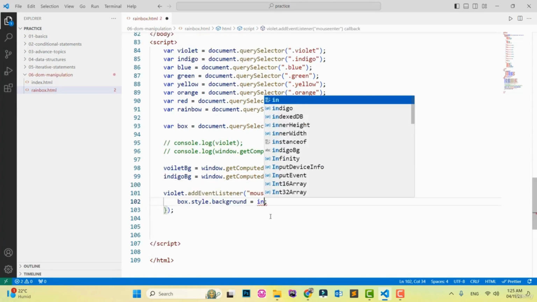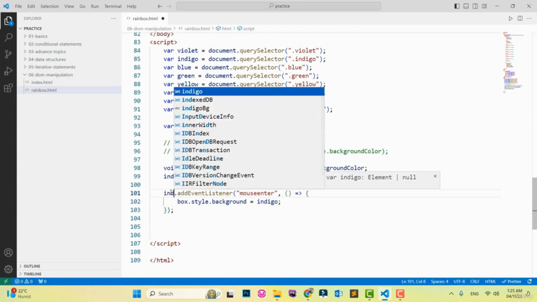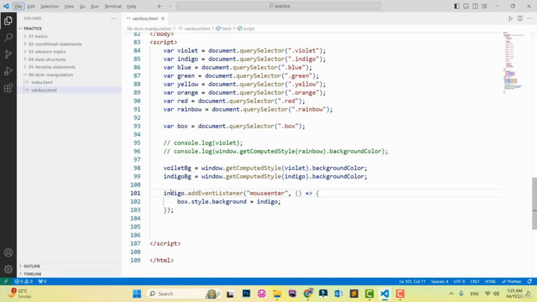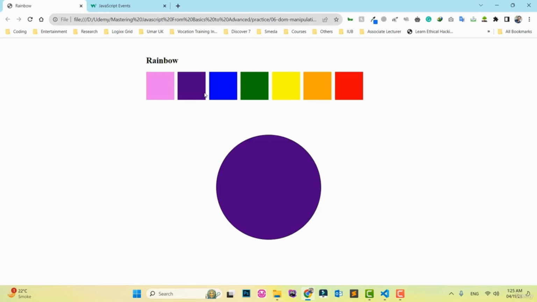Let's change it to indigo. Change it to indigo as well. Let's save it. Let's add bg here. Let's save it and refresh it, and if I hover over here, you can see it's showing this color.